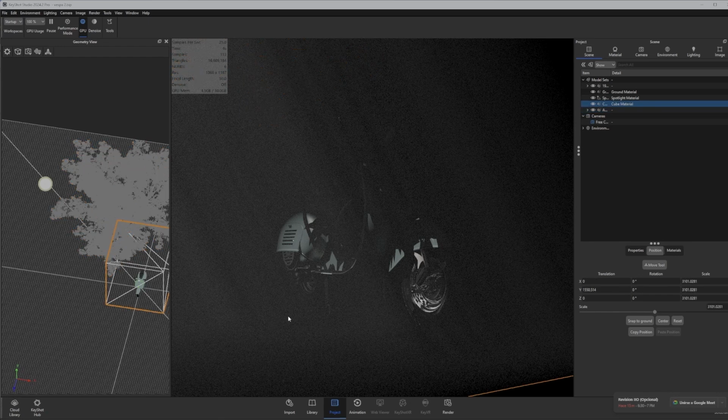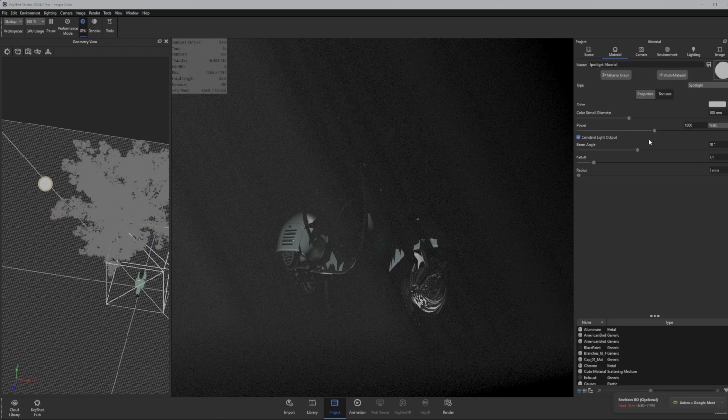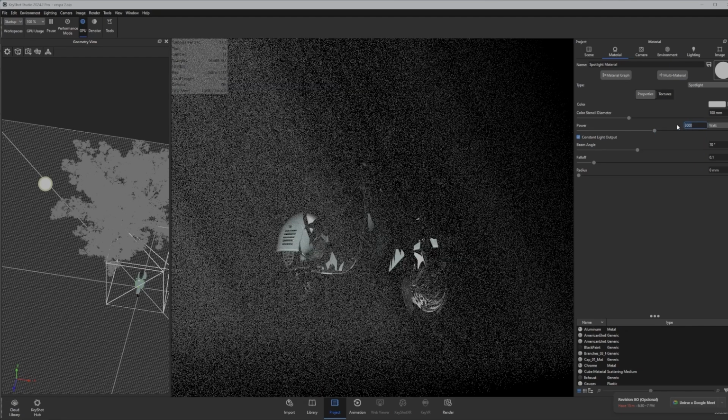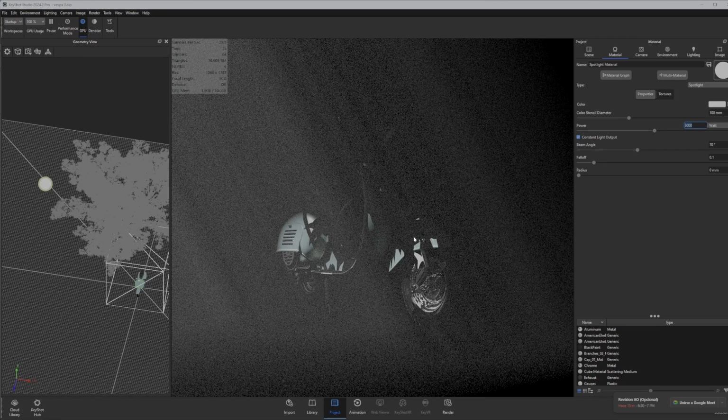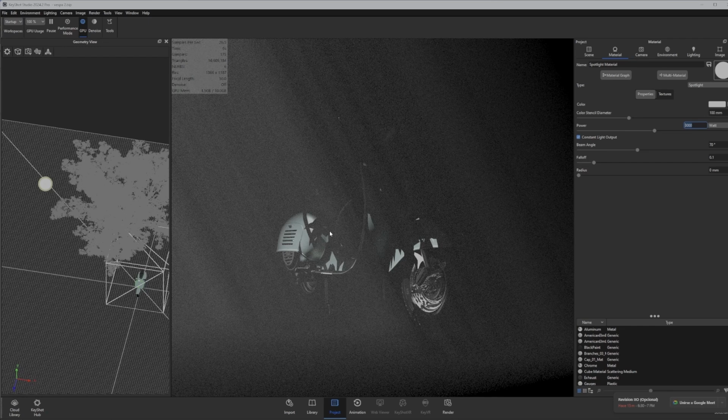Okay, so now I'm gonna also increase the brightness. Let me just go to 3000 watts or something like that. I think now it's working better. It's now visible. Maybe we don't have too much information here, but we can solve that using the HDRI editor.